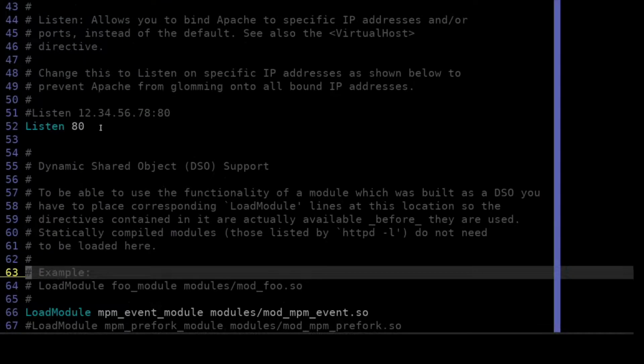The next highlight is the Listen port. Apache by default is going to be listening on the same port as pretty much all web servers, which is port 80, but there's no reason why traffic has to be served over that port. If we wanted to, we could choose a different port to connect to via our web browser. For example, we could serve the website over port 3000. And in our browser, we would go to localhost, use a colon to designate the port, and then choose port 3000 and we could connect that way.